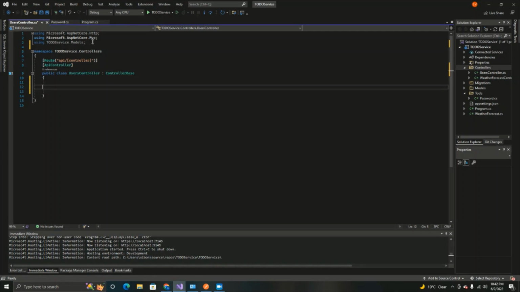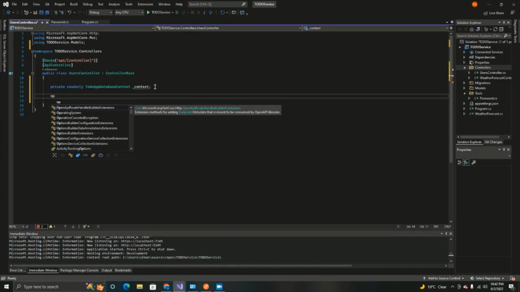Then what we would also want to do is say private readonly, and then we want to use our ToDoAppDataContext, which is from when I say _dataContext.